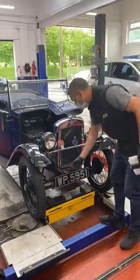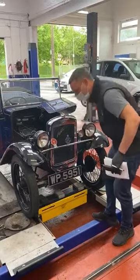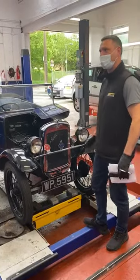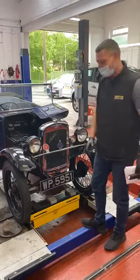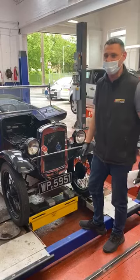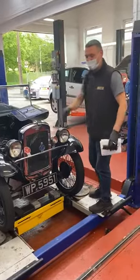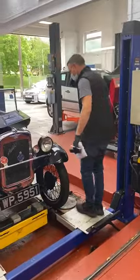So, to get it started before the electric ignition, you'd have to wind this handle up and get it going. And if I'm right in saying, a couple of these used to kick back and maybe break people's arms and stuff like that. Or you'd get a bit of a rash on your hand. So, it's quite a dangerous way to start the vehicle, but obviously back in 1934, that was the only way. So very interesting. Not like us these days with push button starts and big exhausts and popping and banging and whatever else.